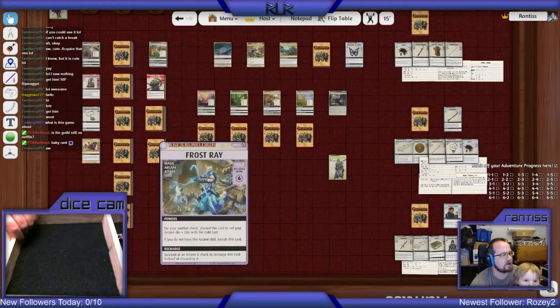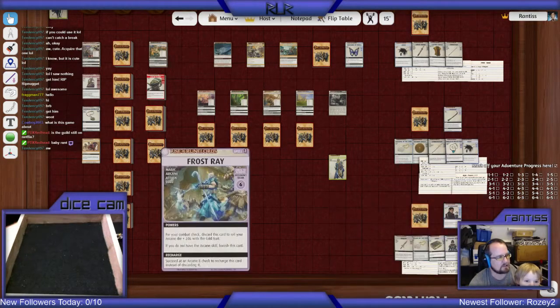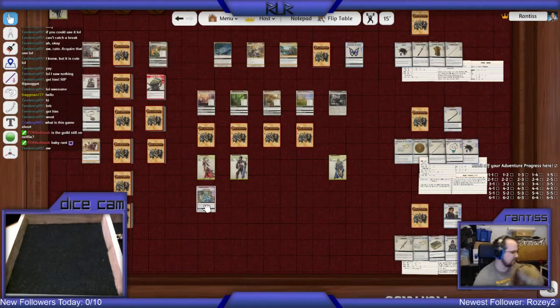Ooh, Frost Ray. Yeah, baby. Arcane 6. All right. D12 plus 3. We need 6. This one. We need 3 or higher. We need 3 or more. Roll it. We want the spell. This is a good spell. Oh, it's a 1. We don't get it.